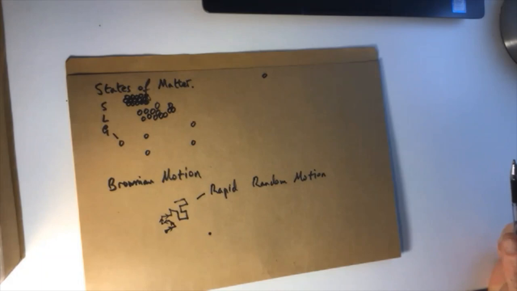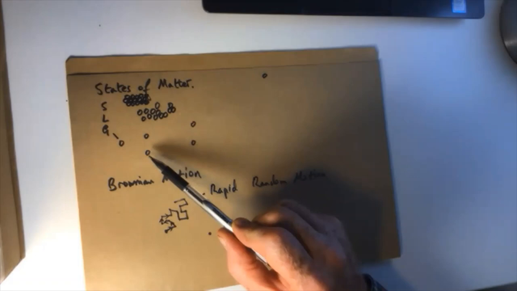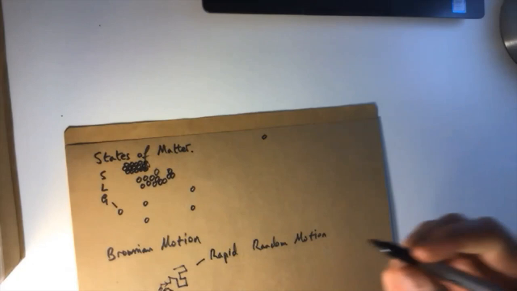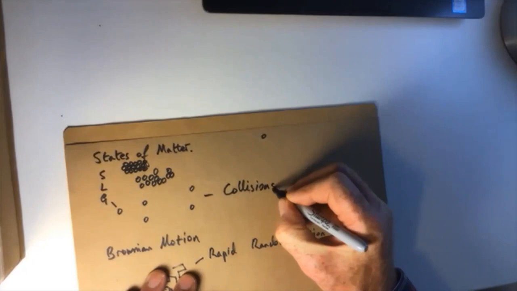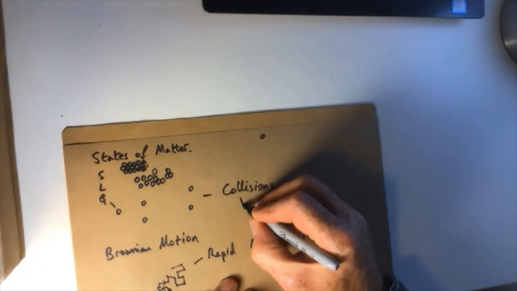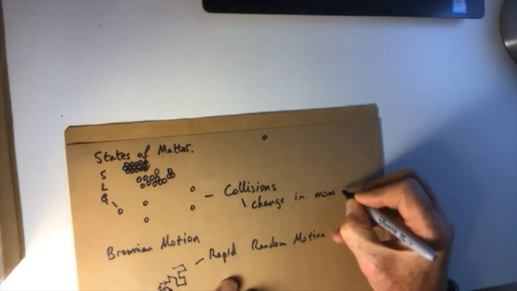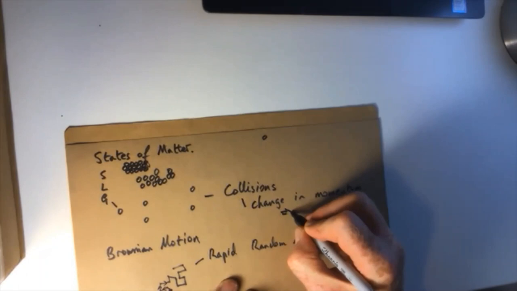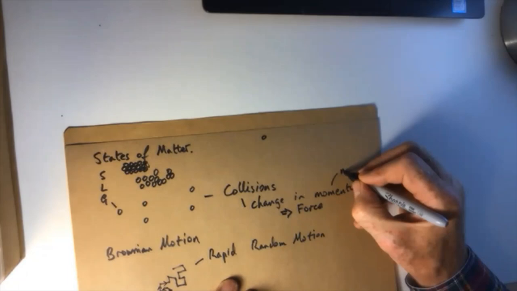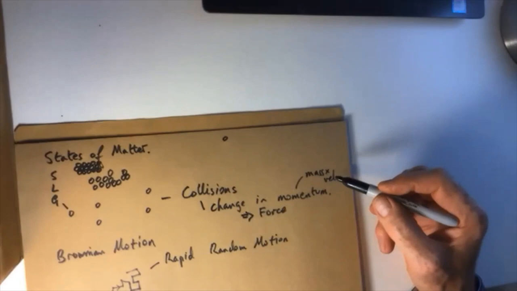So then he said, well, our gases are moving around all the time, and if our gases are moving around with this motion, then our gases are always having collisions. And if there are collisions, then what's going to happen is, as they collide with something, there is a change in momentum. Okay, now a change in momentum creates a force, all right? Momentum is mass times velocity. Okay, mass times velocity is momentum. When there's a change in momentum, there's a force associated with it, all right?